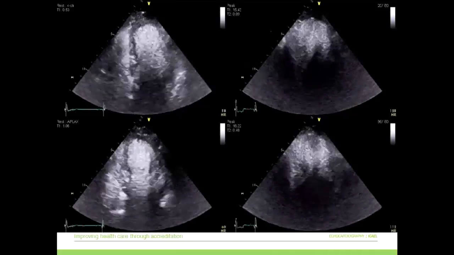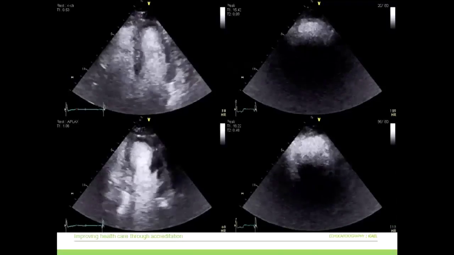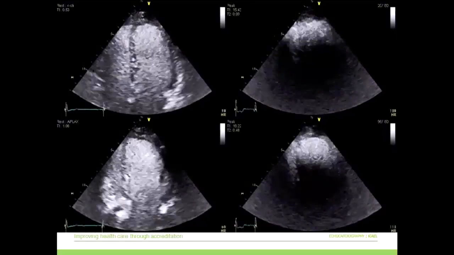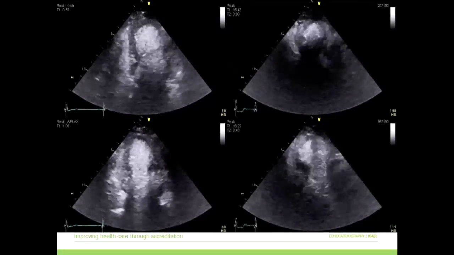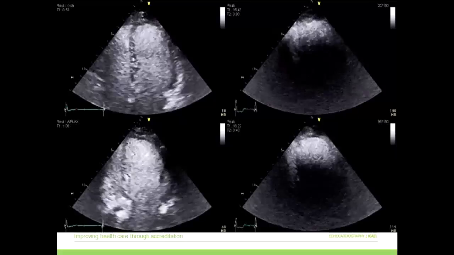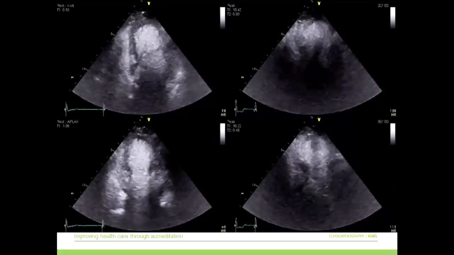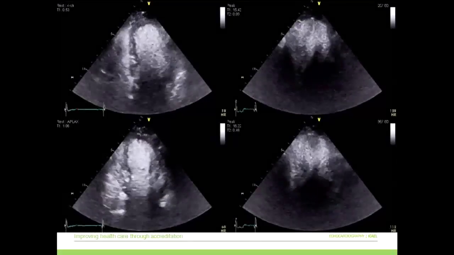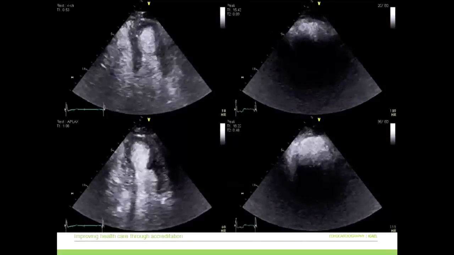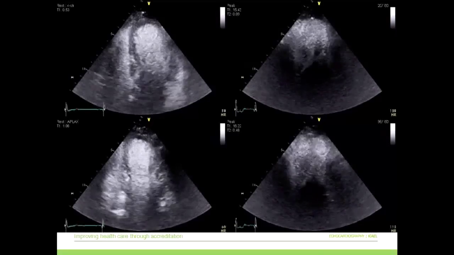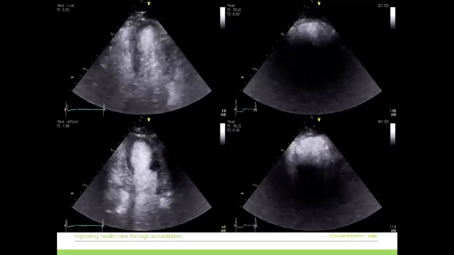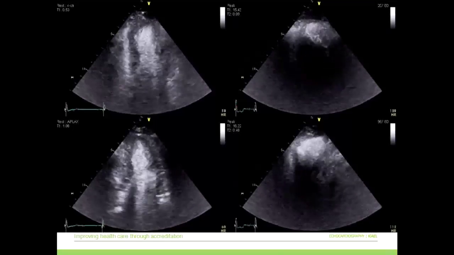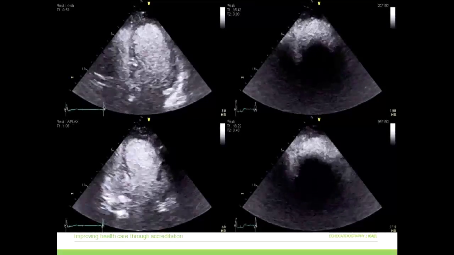So the contrast was given at rest. She started to walk right away and had to stop pretty quick. So there was still some contrast in her heart. She quickly laid on the cart, the sonographer took the images, and this is the result. A lot of attenuation artifact post-exercise. So this is a nice example of too much contrast, probably. I wasn't in on this, but I would think that the stress tech that administered gave it quickly because the patient was ready to dive over onto the cart.